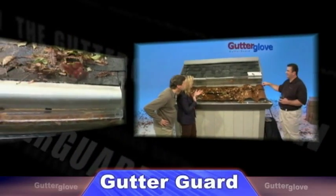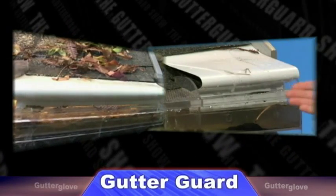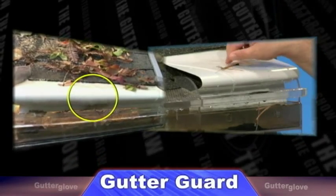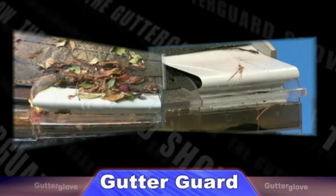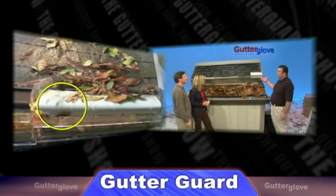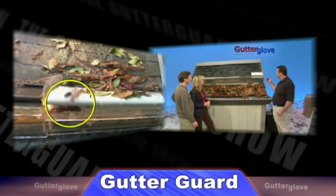I would choose Gutter Glove Gutter Guard hands down — look how it kept out all the debris. It absolutely does. Now let's go a step further — let's take some pine needles. You see how it follows the water right inside? And if you have a house with seed pods and fine blossoms, birch blossoms and things like that, they're just going to go right in there and clog the gutter. That's going to be really hard to get out. Homeowners are kind of misled, and frankly they want something like Gutter Glove that's going to keep absolutely everything out of their gutter — nothing gets through there but water.